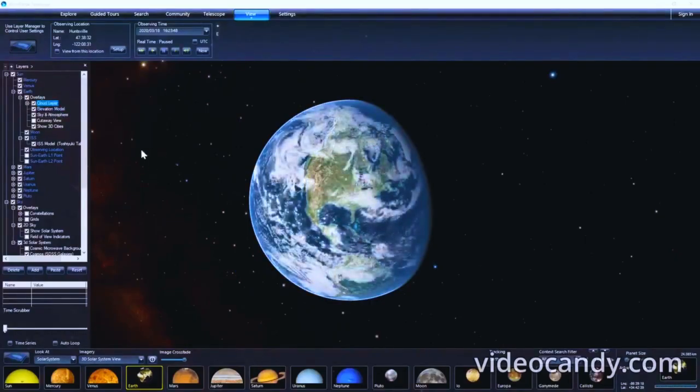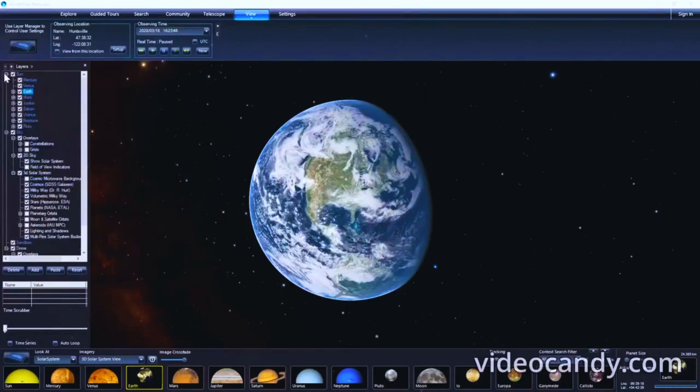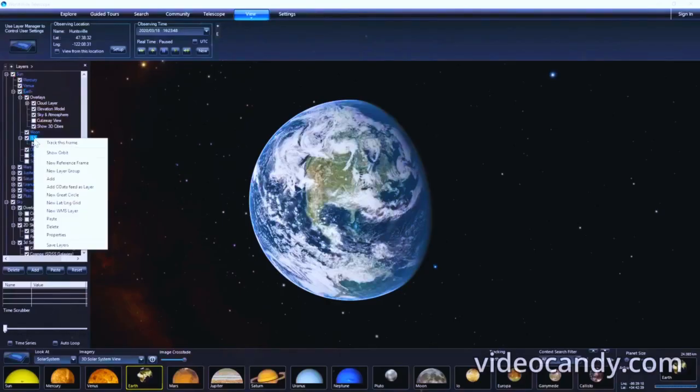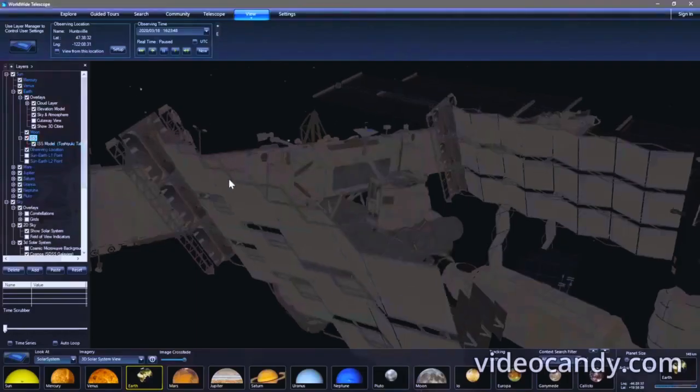the International Space Station. So if your menu wasn't open like this, it may have looked something a little bit more like this, perhaps. You can open up all these different menus, the sun to find the Earth to find other things, and if you look at ISS, that stands for International Space Station, if we right-click on this, then we can track this reference frame, making sure both of these things are toggled, both checked.